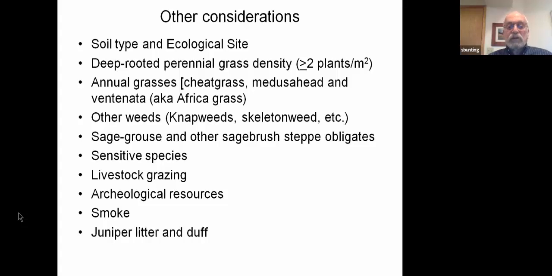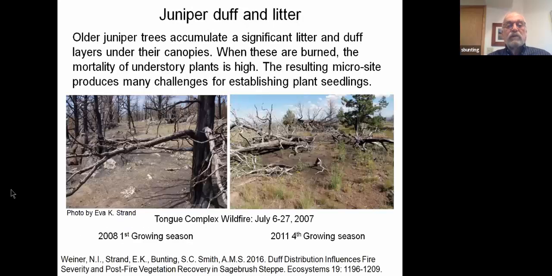Another consideration is juniper litter buildup. I've already talked a little bit about that, but the older stands produce a very thick mat of 5, 6, even up to 8 inches of juniper litter and duff. When these burn, they produce a very, very severe fire, and it burns for a long time.